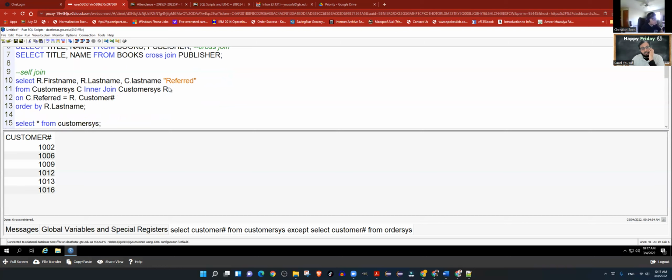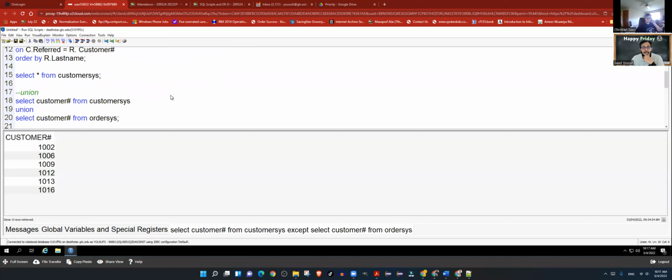Then we talked about the self join, which is when two fields of the same table are connected with each other. So we looked at the customers table in which we had the last name field and the referred field. We were able to display the first and last name of the people who referred other people. In order to do that, we created two aliases for the same table and gave them different alias names. So that's how two copies of the same table are created behind the scenes.